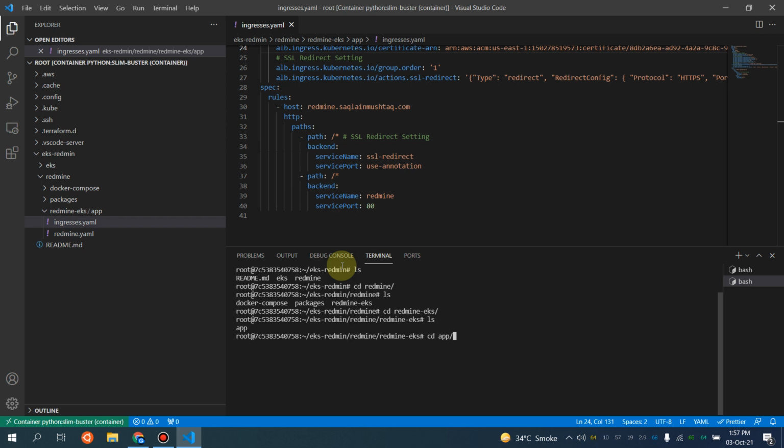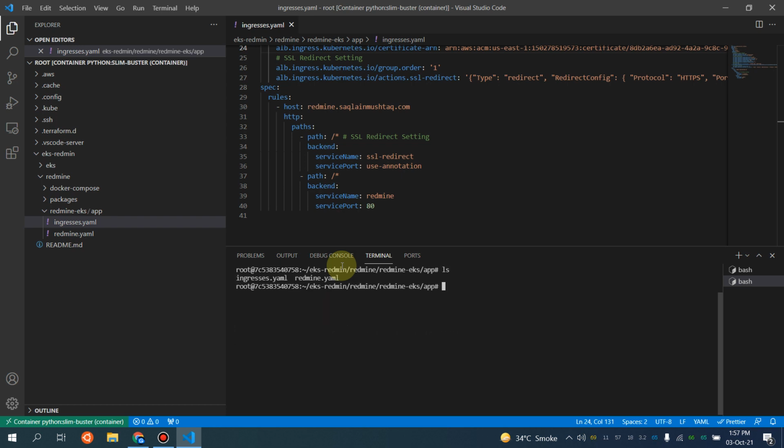In that we have the app directory, and I'm going to use this command, kubectl apply -f. It is going to create a load balancer for us, and that load balancer endpoint I'm going to update in my DNS, and it is going to be available on HTTPS. So let me try that and see what happens.